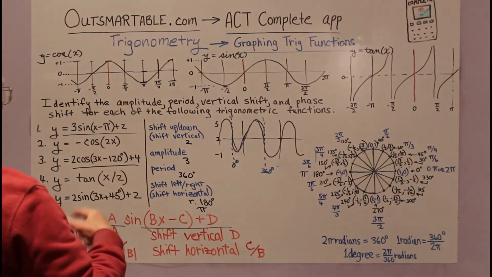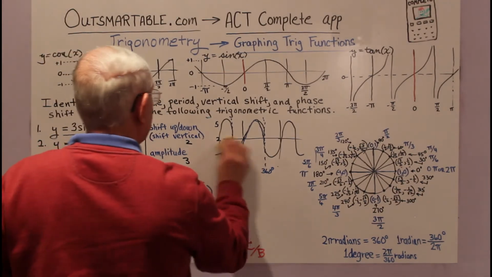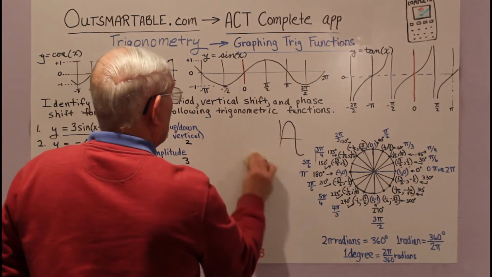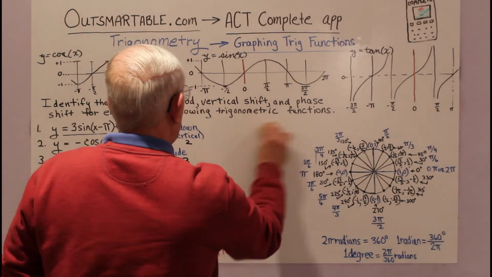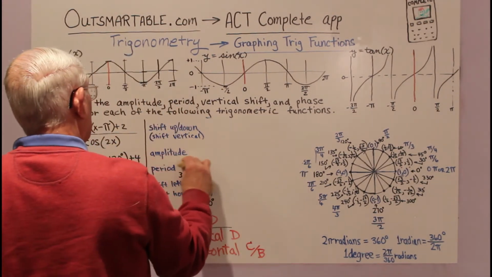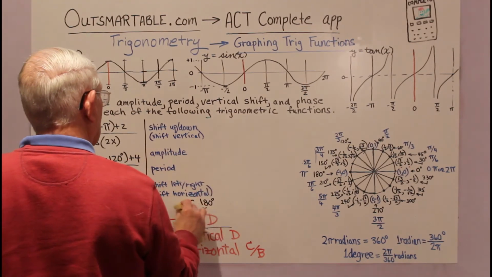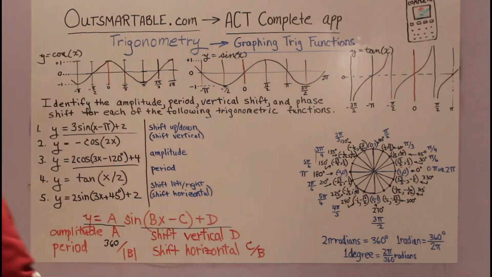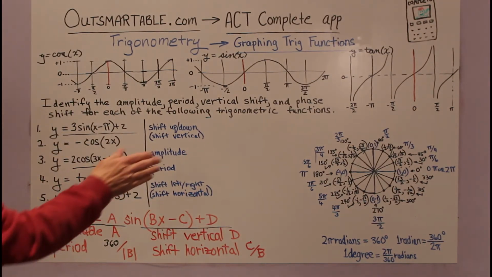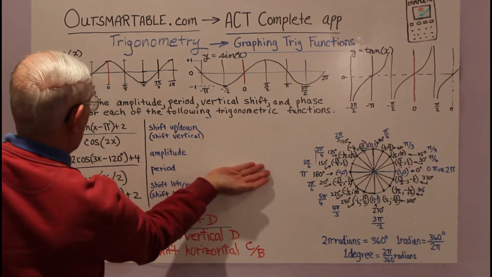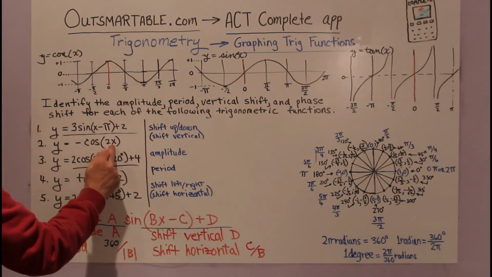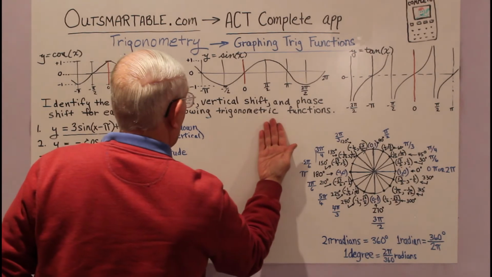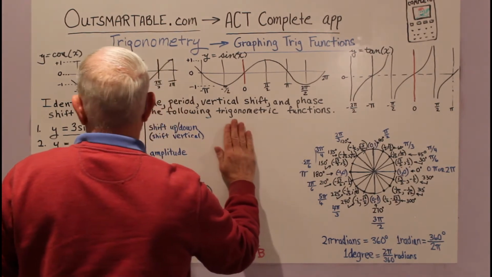Okay, how about this next one? There is something in this one that we haven't talked about yet, and that's a reflection. Remember, if you modify the entire value of the function by multiplying it by -1, that it reflects the graph over the x-axis, and if you just multiply the value of x by -1, it reflects that curve over the y-axis.